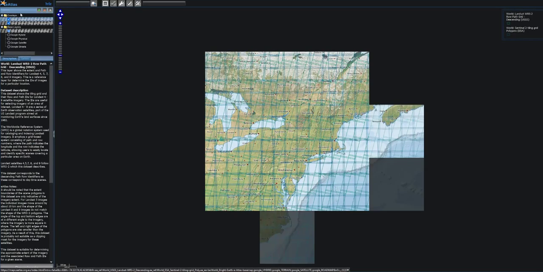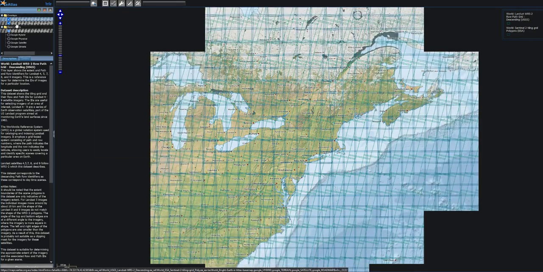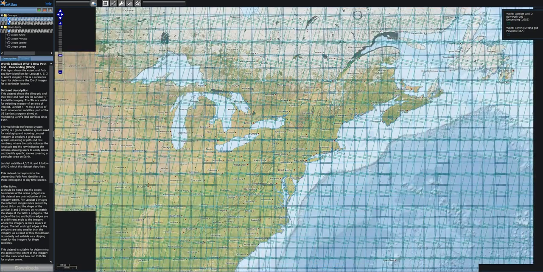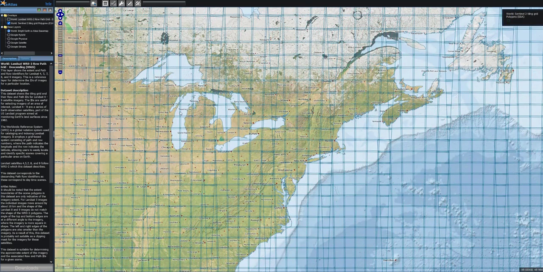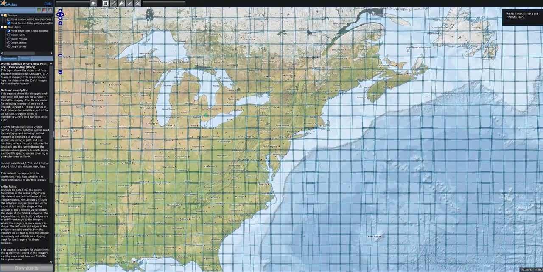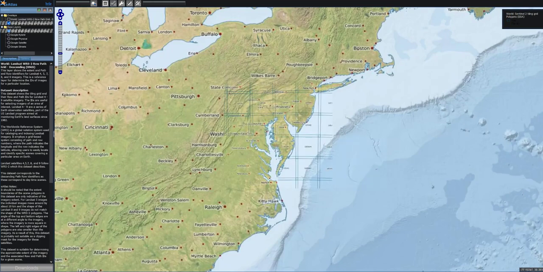This eAtlas page is pre-configured to have two overlays, one for the Landsat tiling grid and one for the Sentinel tiling grid. For this demo, we're going to be looking at Sentinel. So I'm going to uncheck the box that says Landsat, and then we're going to find a region of interest. Let's say we're interested in Chesapeake Bay.